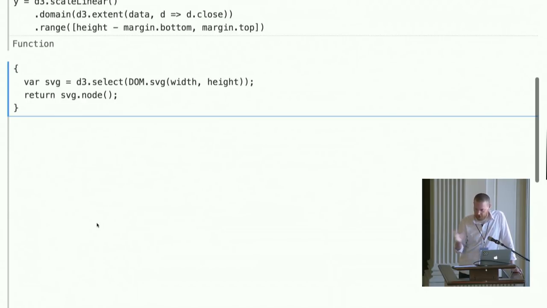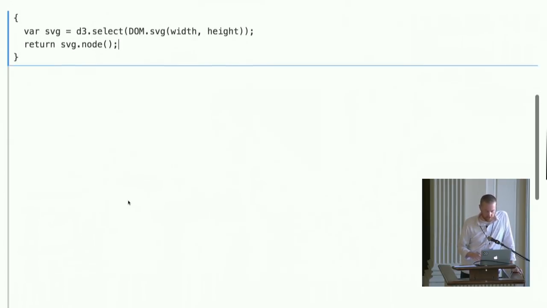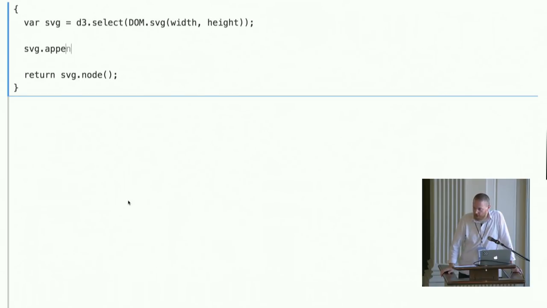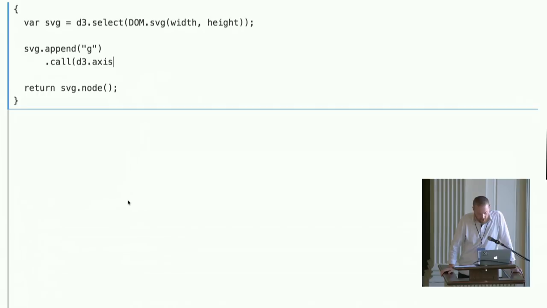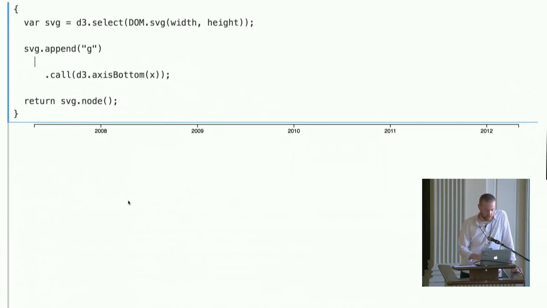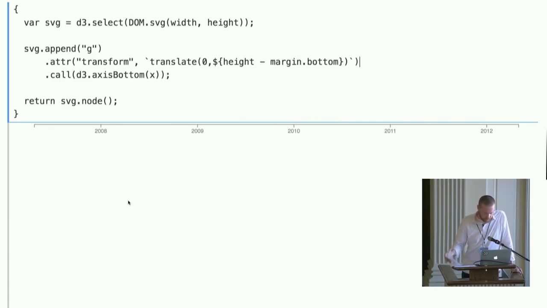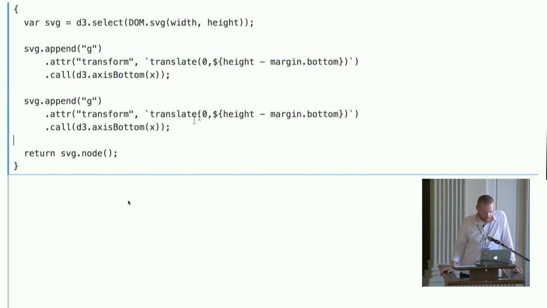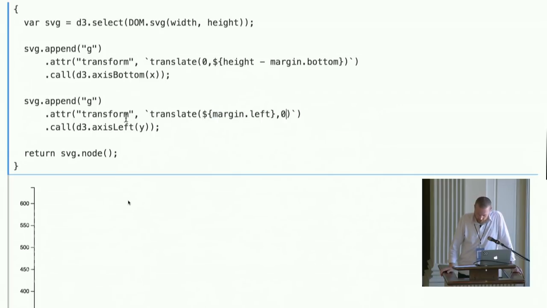I'm going to use the curly braces because this will be a little bit more of an involved definition than the other ones, which are expressions. So, now I can sort of put more JavaScript code in here. And I'm using D3 select to do that. And I've got this DOM.SVG. The details aren't really that important, but this is really just creating an SVG element of the given width and height and then returning that. And that's sort of the basics that we're just working with web standards here in vanilla DOM. So, the first thing I want to do for this chart is to make sure that my sort of dimensions of data look correct. So, I plug in the axis here. Now, by default, an axis in D3 is going to be rooted at the origin, which is 00 in the top left corner. So, I want to shift that down so that it's on the bottom of my chart. So, I go in here and I put the transform attribute on my G element.